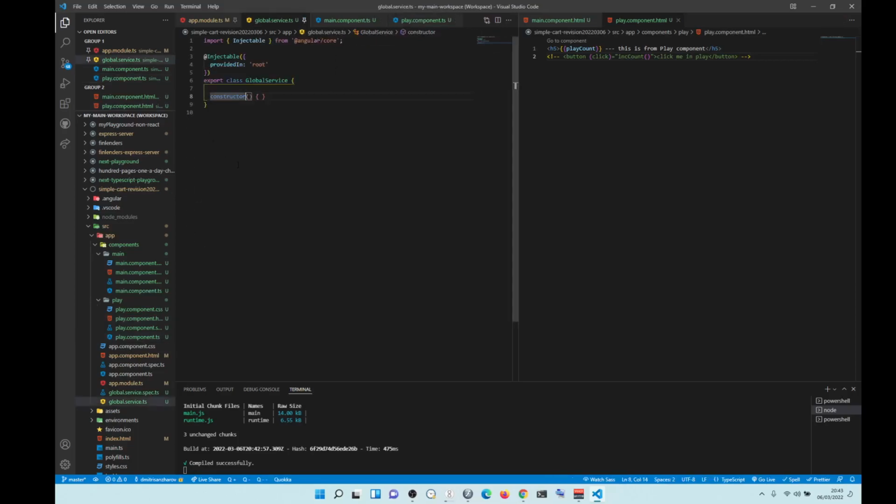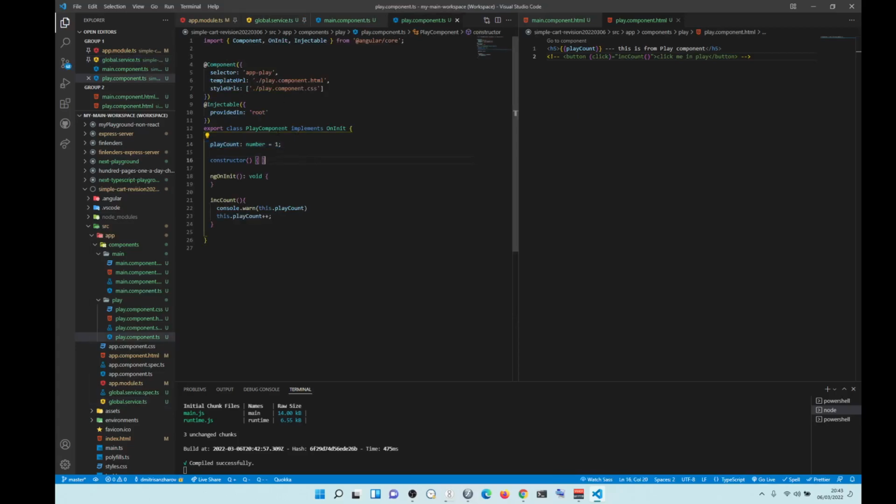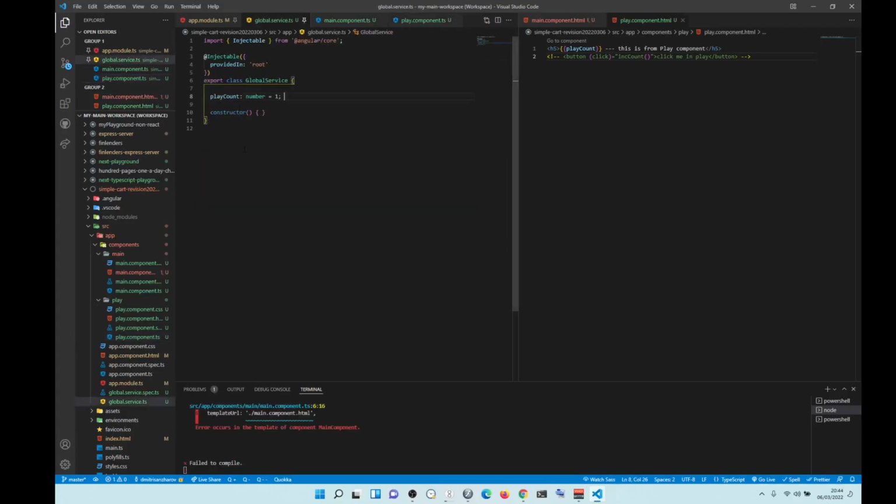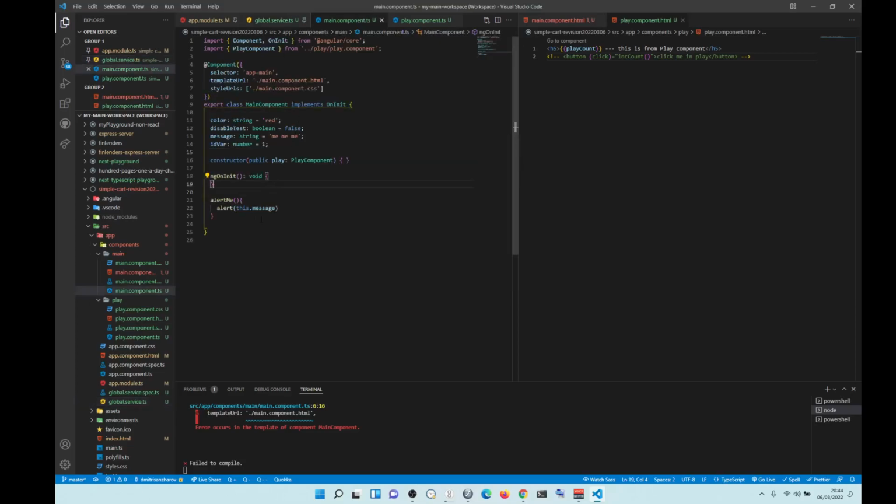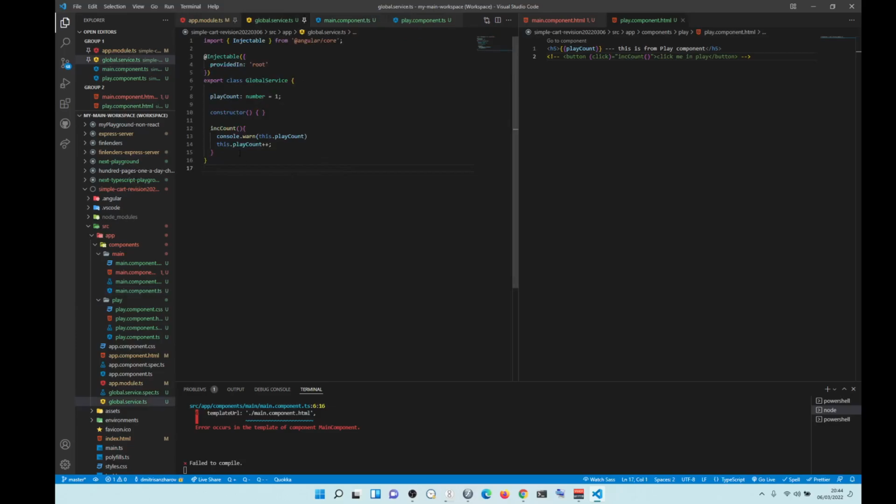Let's just move this to here, move this to here as well. So basically, we want both play and main to be in sync. We want them to both display count correctly.